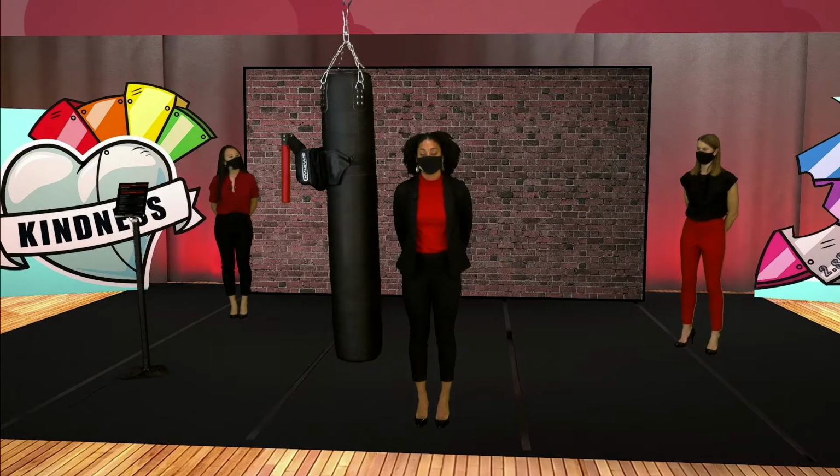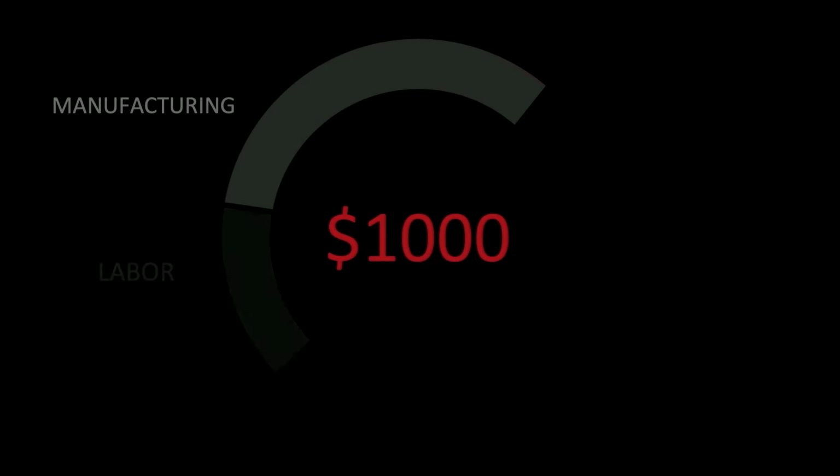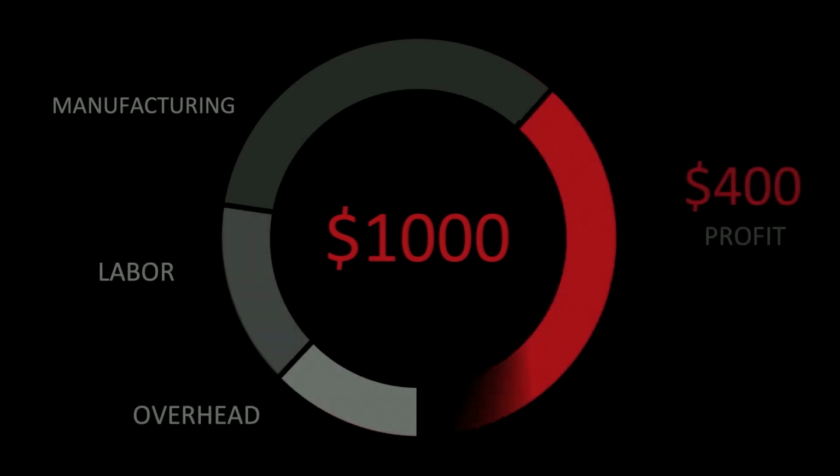Let's break down that cost. After considering manufacturing, labor, and overhead, we'll make a profit of $400 per unit. We hope to capture 5% of the market and sell 600 units by year 3.